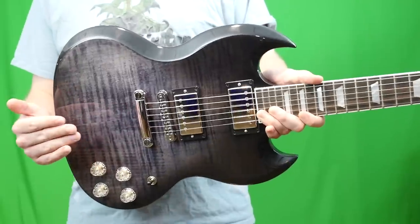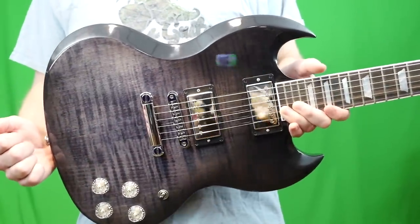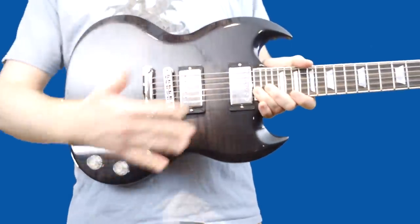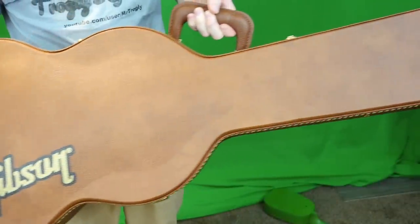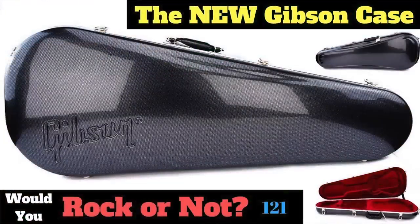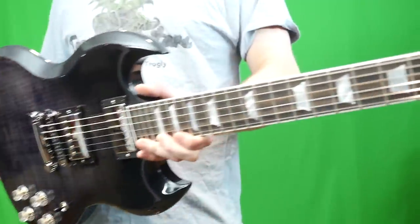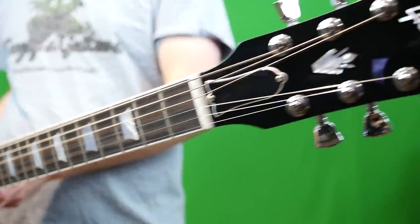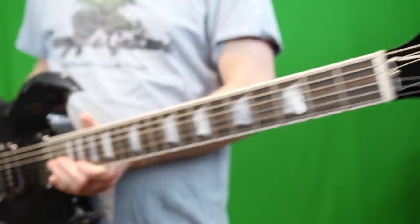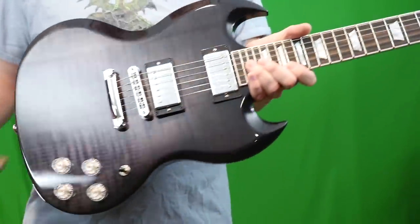But now for a few things that they changed, which I'm a little bit sad about. We no longer get a fancy case with these guys. It's just the regular old Gibson case. I really like that new teardrop shape HP case they came out with. It's a little bit sad that that's gone away, but I guess I can understand, especially if it keeps the price point down, right?